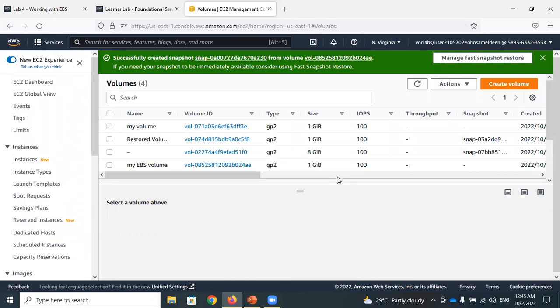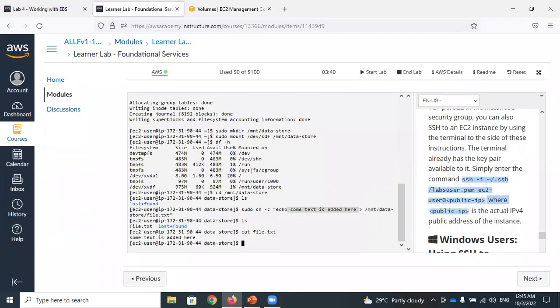A snapshot is created for this EBS volume, and now, for example, by accident, I deleted this file.